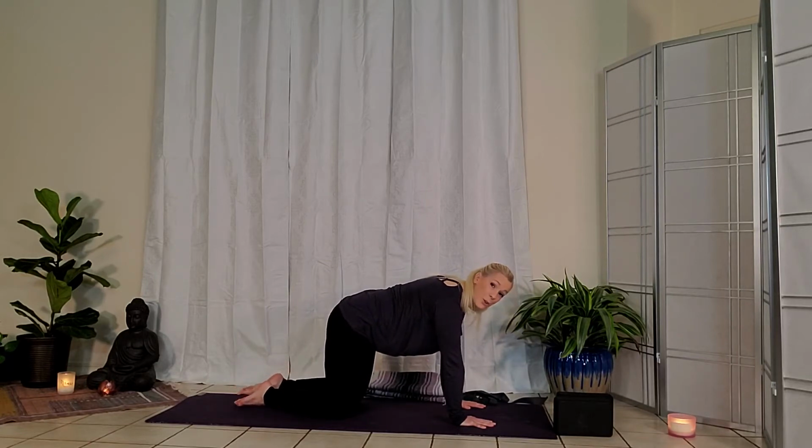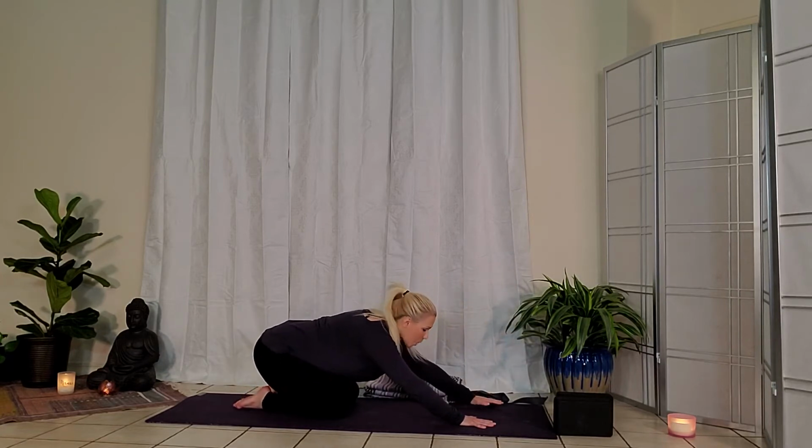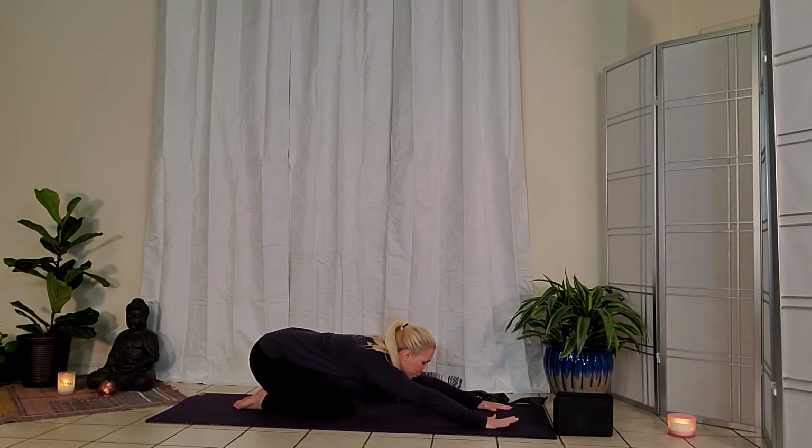Child's pose, big toes come together to touch. Start to take the glutes on top of the heels. Walk your hands out in front of you. Hands shoulder distance apart, forehead down to the ground.